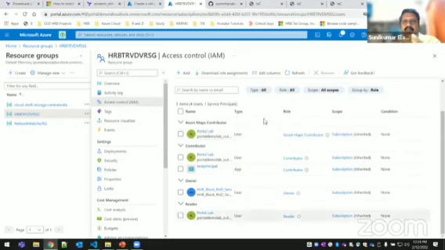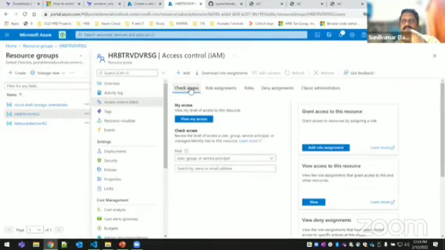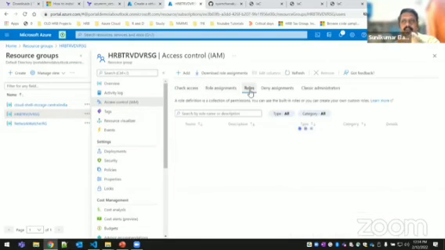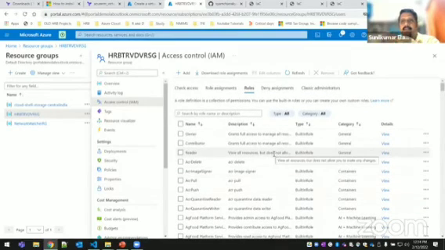In this case, we are the owners for the subscription, so we'll be able to see everything, but that will not be the normal case. In an enterprise, a specific project will have a resource group associated to one of their environments, and only designated members will be able to access that.